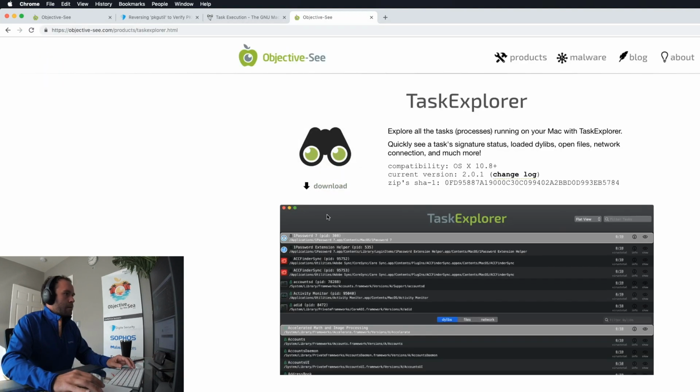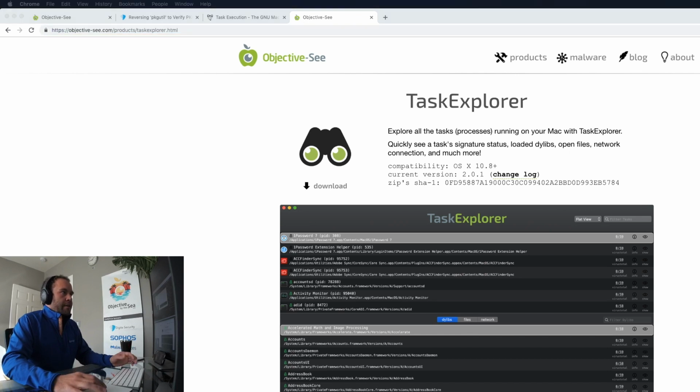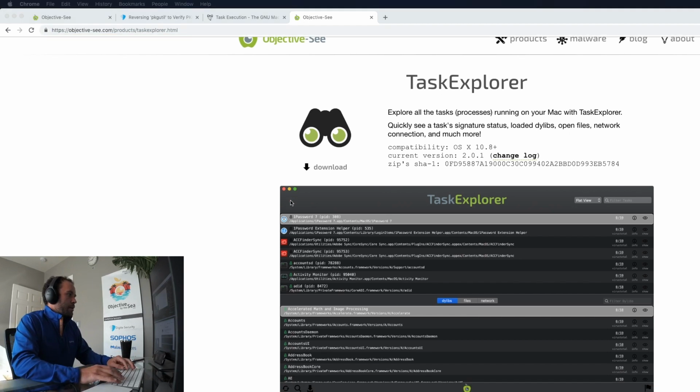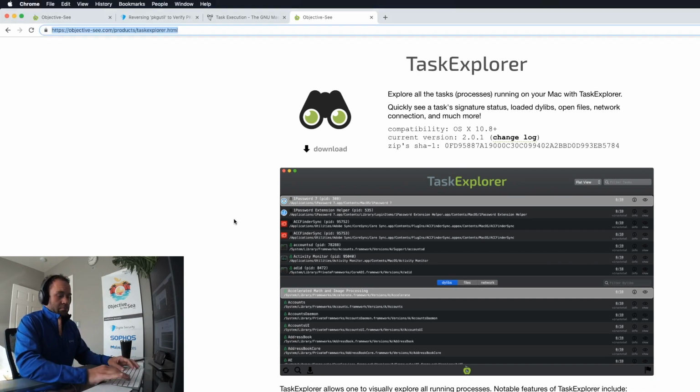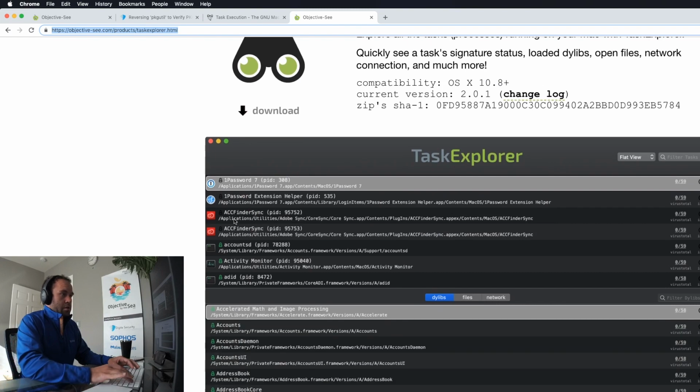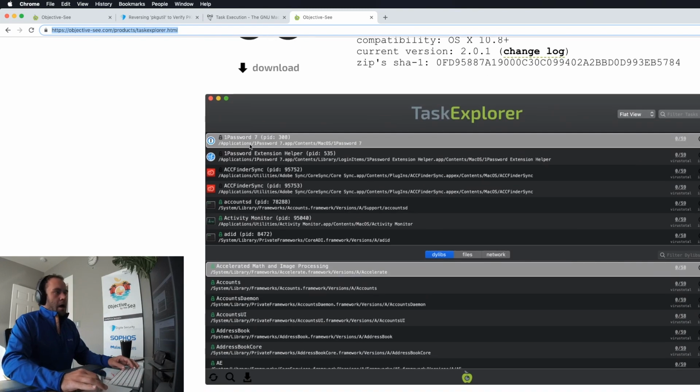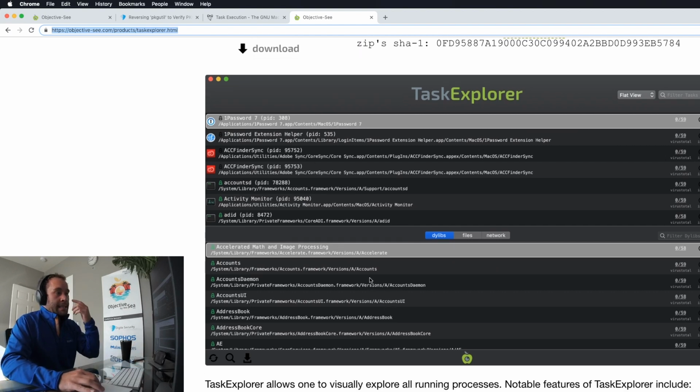Let's just pull that up here. And what Task Explorer does, kind of a neat tool, I will put the link in the chat. It's kind of like Activity Monitor on steroids. Can I make this bigger? Awesome. For example, for any given process, it will show you information about the process, whether it's signed or not. And in the bottom window, it has things like the loaded dynamic libraries. Again, this is very useful. You can say things like, show me all the unsigned libraries. And I've actually done this to find other bugs, which I talked about in previous live streams.